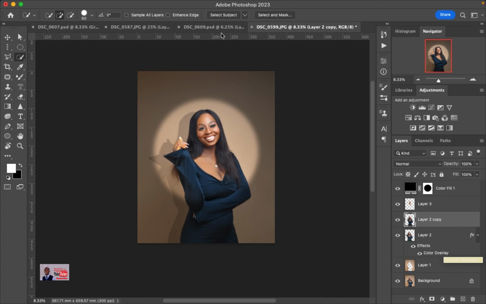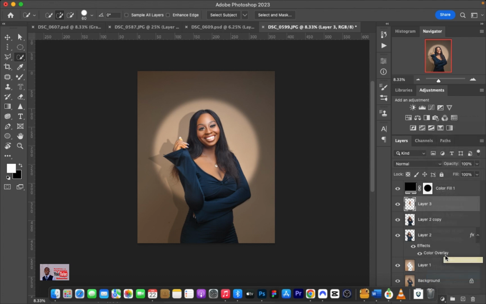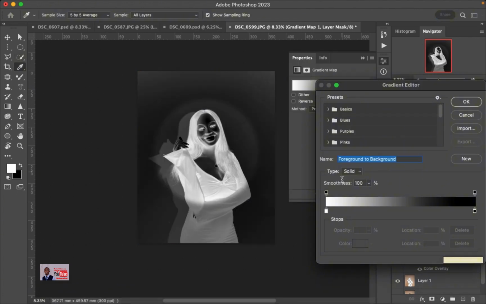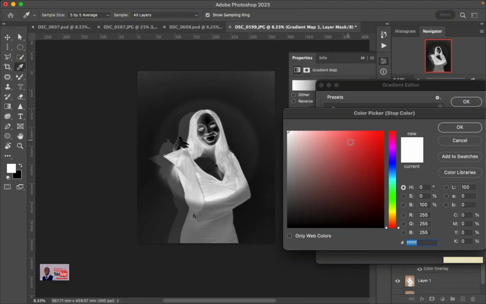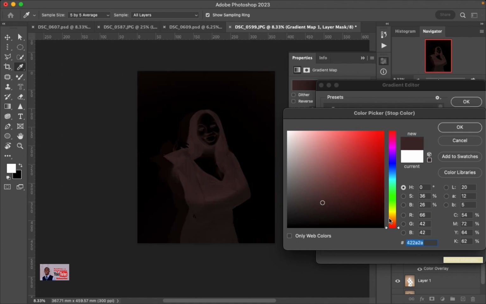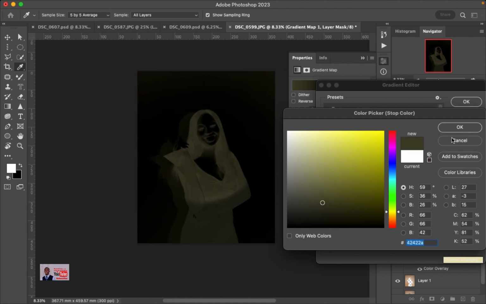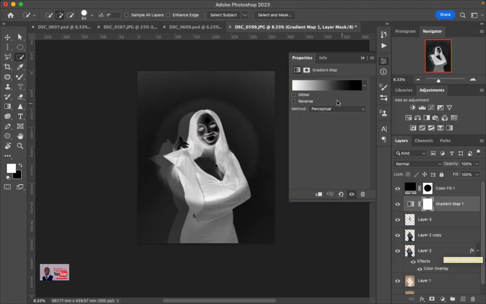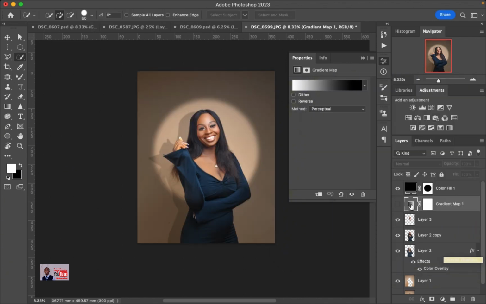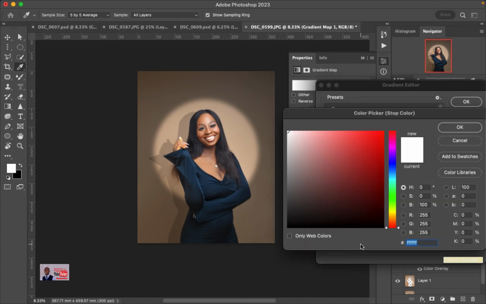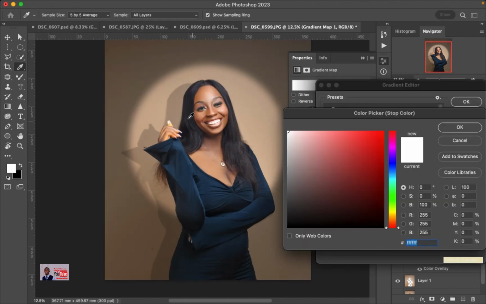And right now, this is how our image is looking. We started off with first of all removing blemishes, and then we went on to applying our frequency separation. And after we were done applying our frequency separation, right, we went further to create shadow. After shadow, we went further to create our lighting. And right now we are actually creating our color grading for this image. So like I told you, if you can remember, an image is made up of 3 components or elements: highlights, shadows, and midtone. So that's what we did there.